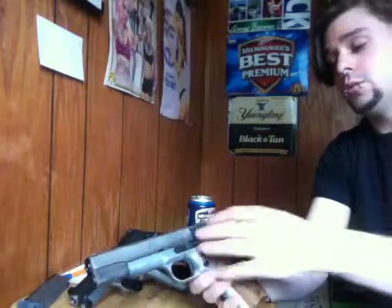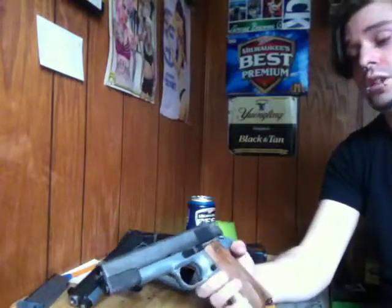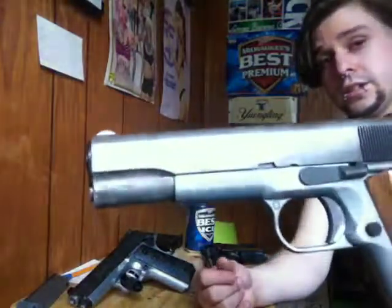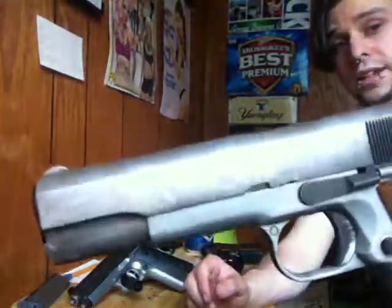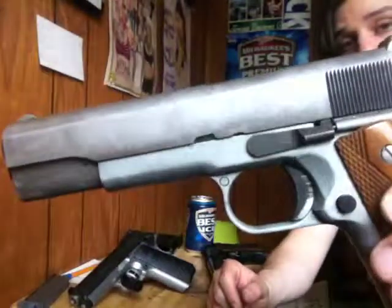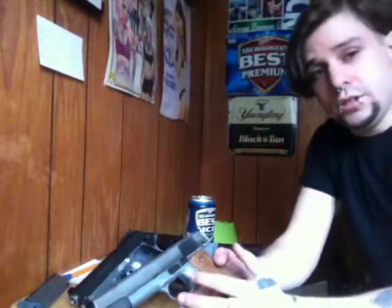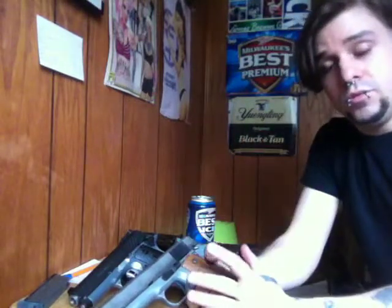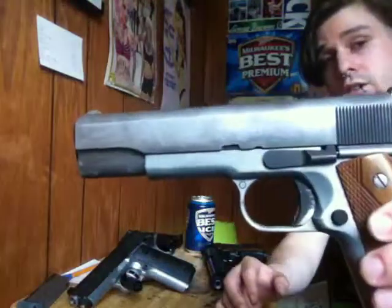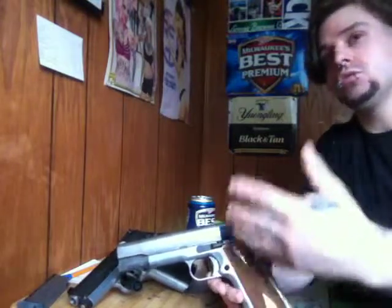So obviously over the years, say this gun was fitted around the same time and used throughout the years and aged. Think of it as a real steel, is what I'm saying. And this is kind of what I think it would look like. The blue slide would look grayish, dull, yet somewhat glossy. And the frame would look greenish blue and kind of dull. Now if you watch Hickok45's videos, he's got a legitimate vintage 1911 A1 that was actually used in World War II. And you can see there's a resemblance between that gun, even though it's real steel, and this airsoft gun. You'll see what I'm saying as far as how the color has changed, how it used to be blackish or black or gray, and it turned into a greenish blue-gray.